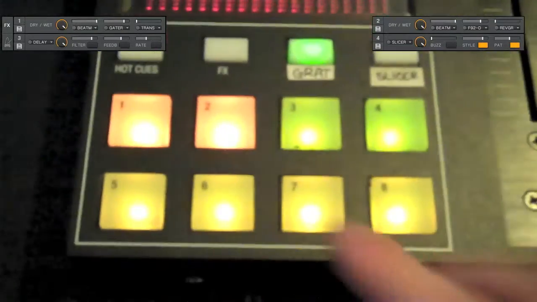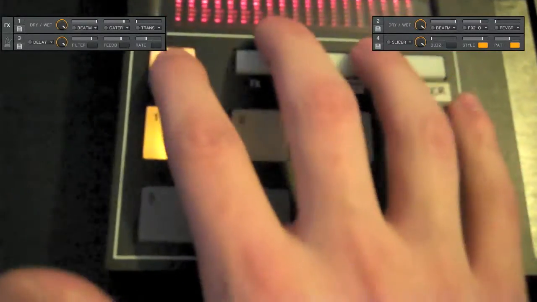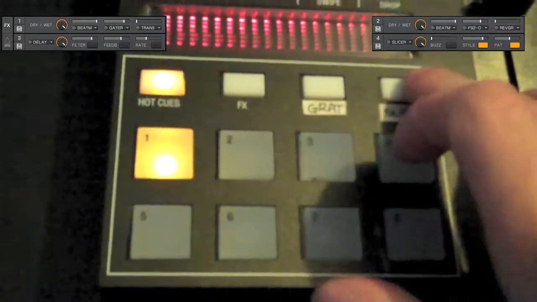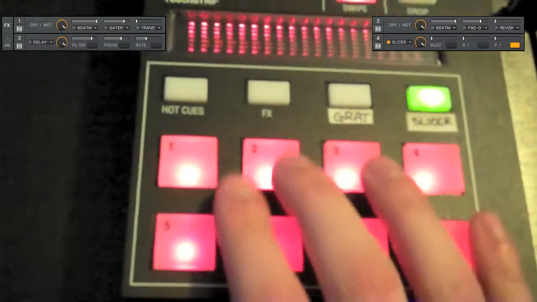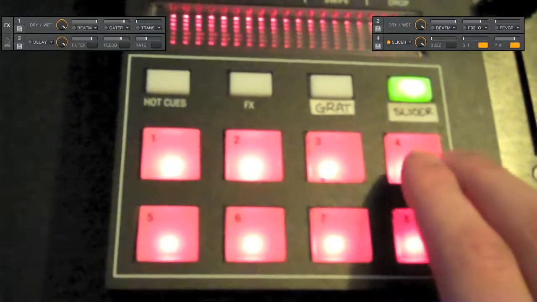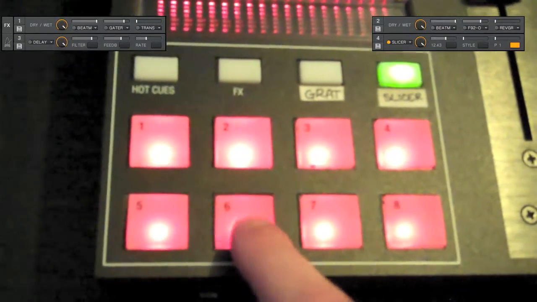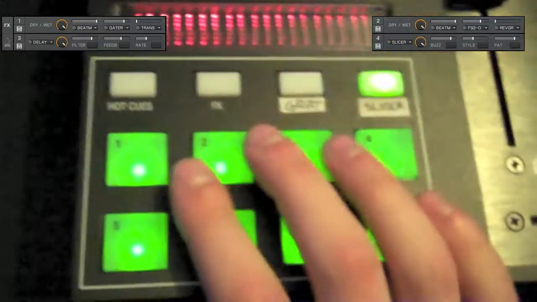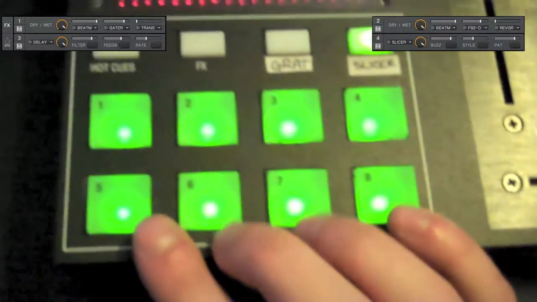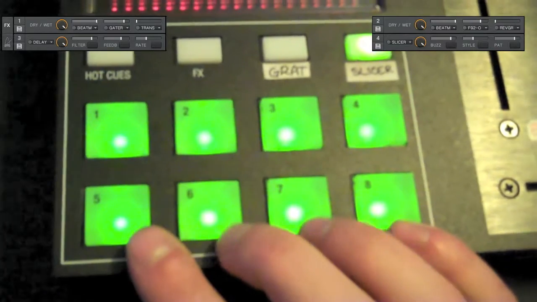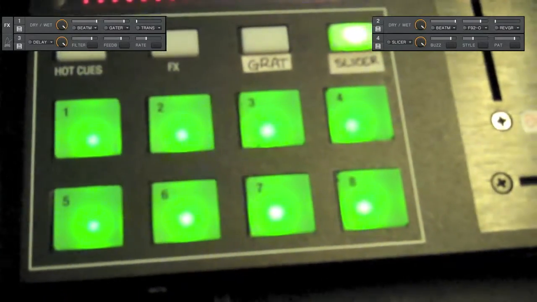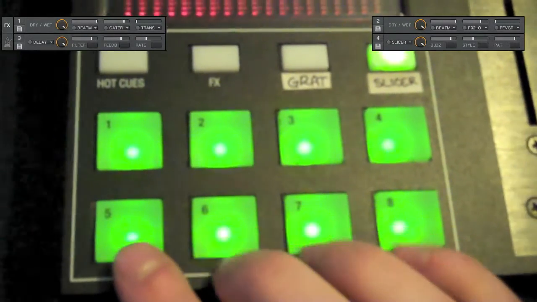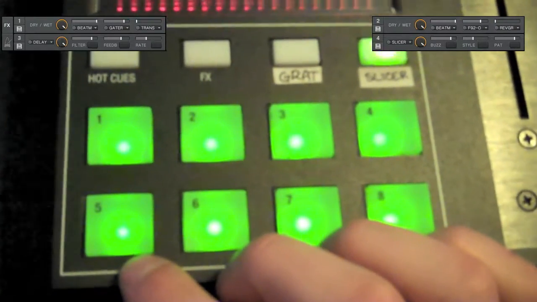Oops, track ran out. It's a demo my friend made. 4th button is slicer. This is a really awful track to try to use it with. It works really well with vocal samples because it chops it up and moves it around. It's based heavily on the way the Decksaver version of the DJ Tech Tools MIDI Fighter works.